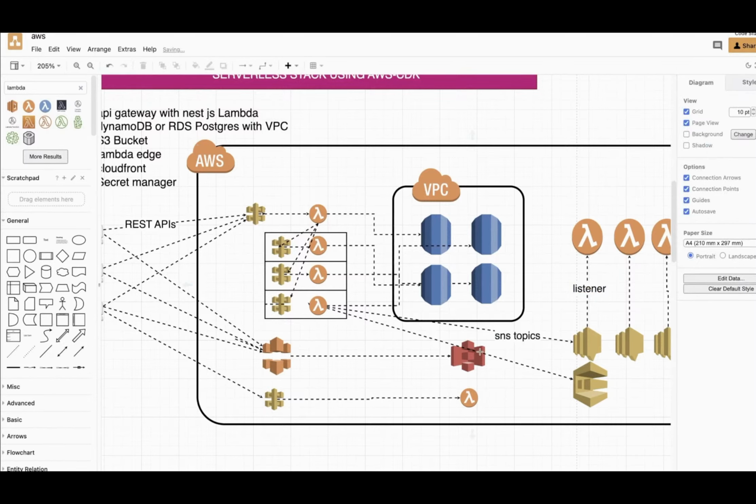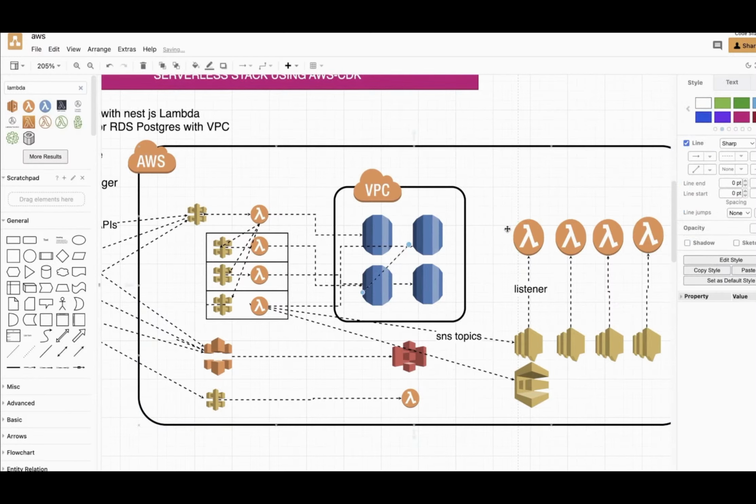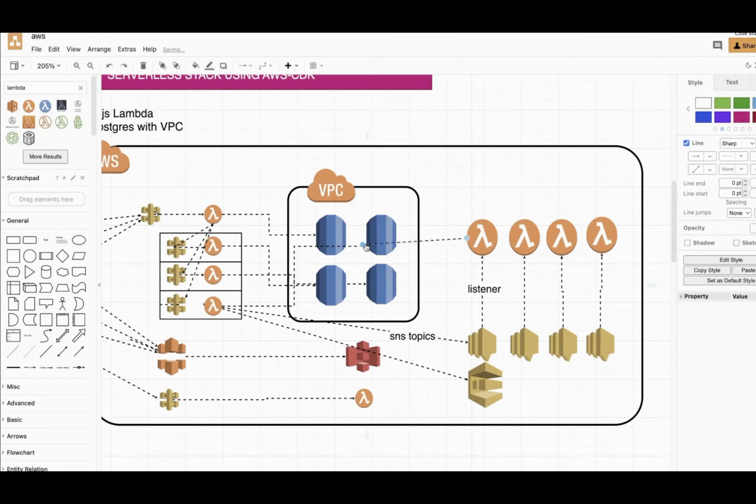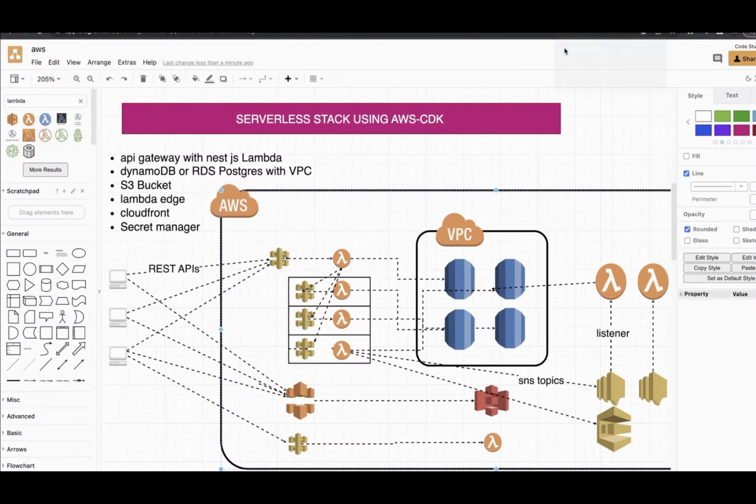Order created. There can be another microservice interested in order created events. They will listen to this and they will change the state of the system in the database. Order created, so the user will see a different screen, different data, order has been cancelled, or some kind of asynchronous notifications. All those things can happen through this platform using SQS, SNS, EventBridge, Kinesis stream. You can create these Lambda triggers. Lambda with an S3 bucket, you want to crop an image and upload, save it again. Lambda with API Gateway, a simple Nest.js microservice, how it can be deployed as a simple Lambda.